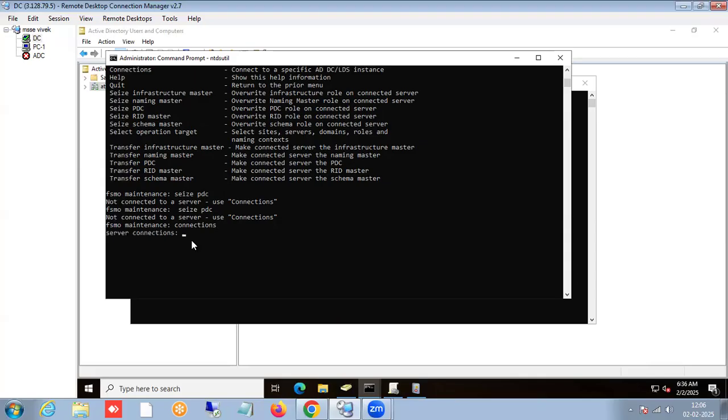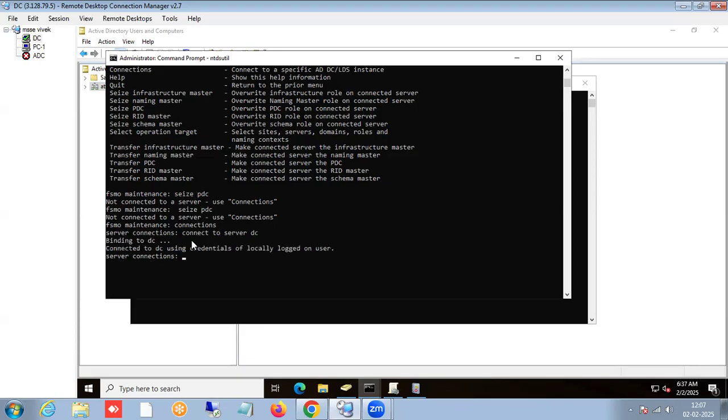Now here type connect to server DC. Connect to server, space, DC: the name of the server, the host name of the server. See in the chat box. Correct. Press enter.